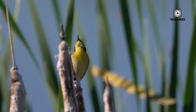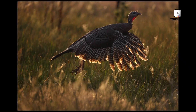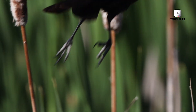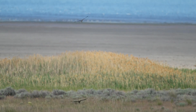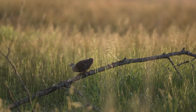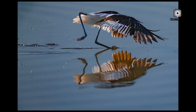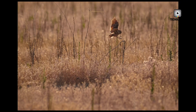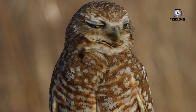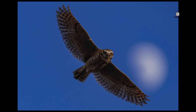When it comes to burst shooting, both cameras are impressively fast, but the R1 takes the crown. It can shoot at an astounding 40 frames per second with its electronic shutter, while the R5 II is no slouch at 30 frames per second. Both cameras also offer a pre-shooting feature which starts capturing images when you half-press the shutter button — the R1 can buffer up to 20 pre-captured frames, while the R5 II manages 15. This feature can be a game-changer for capturing unpredictable action. The R1's larger body likely accommodates a bigger buffer, allowing for longer bursts, which could be crucial for photographers covering extended action sequences such as in sports or wildlife photography.